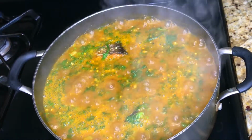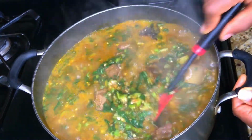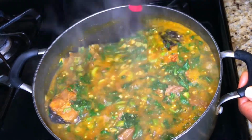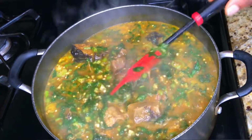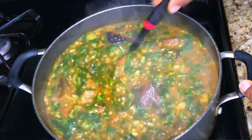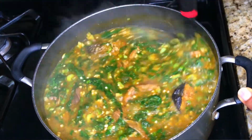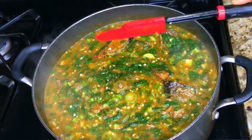Guys, this is after about 5 minutes. Our soup is ready. You can see everything is still fresh. We don't want to overcook it, you guys, because the steam from this will continue to cook. But after 5 minutes, the vegetables, which is the kale and okra, is ready. Hey, you guys, take a look at this. It smells so good and tastes so good. I'm gonna be making some fufu and relax and enjoy the soup. You guys, let me know the best fufu for okra soup and ogbono. Let me know in the comment section, what fufu do you use to enjoy your okra?